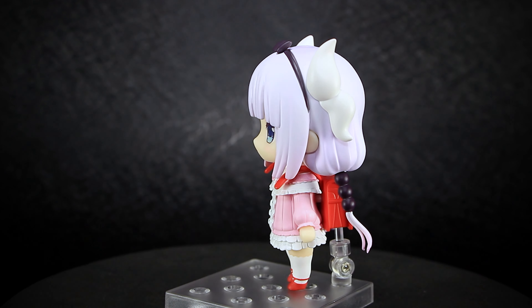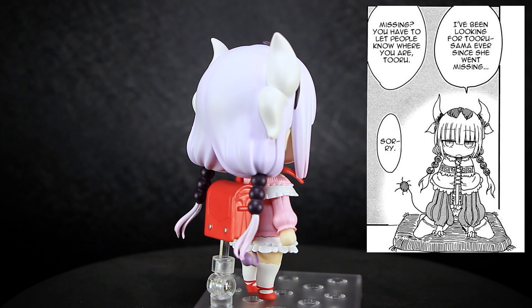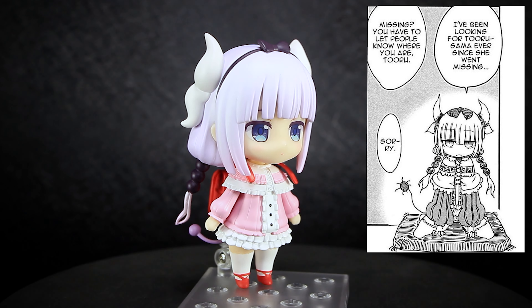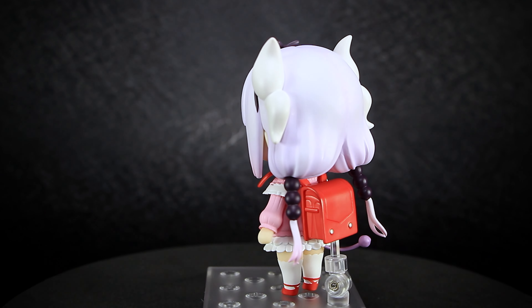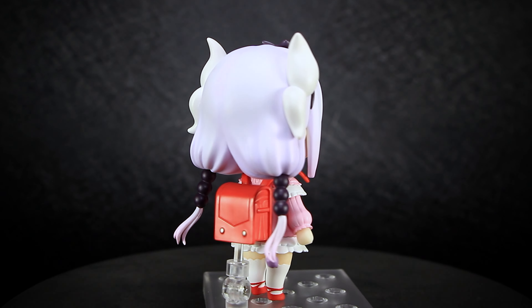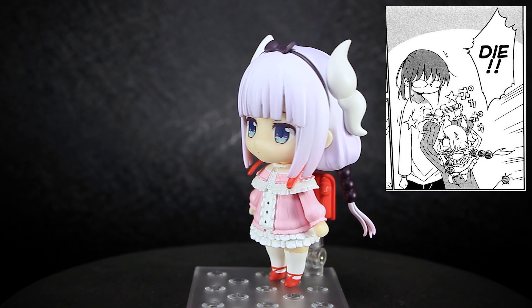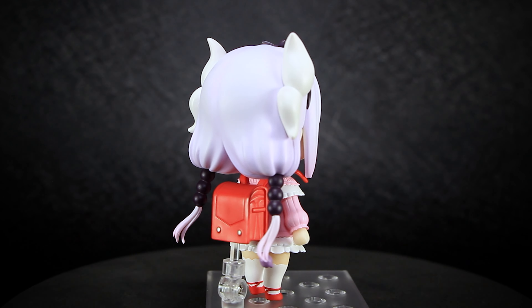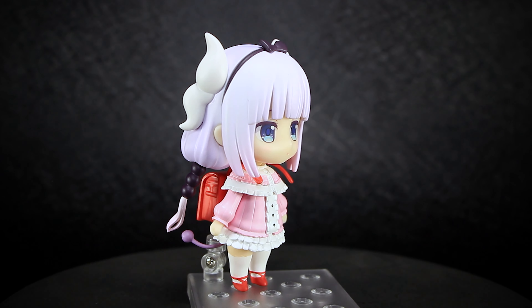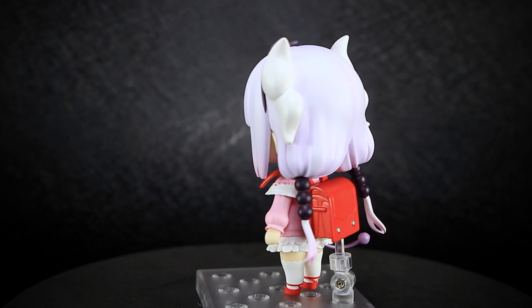Kanna is yet another dragon from another world, investigating rumors that her old friend Toru is still alive after her battle with a god and living among humans. She would then find out that Toru has survived and is living with Kobayashi. Kanna then shows up at Kobayashi's home to try to convince Toru to come back to her home world. Eventually, it is found out that Kanna was exiled from her world by her parents and forced to live alone on Earth, making Kanna weaker than usual due to the lack of magic on Earth.